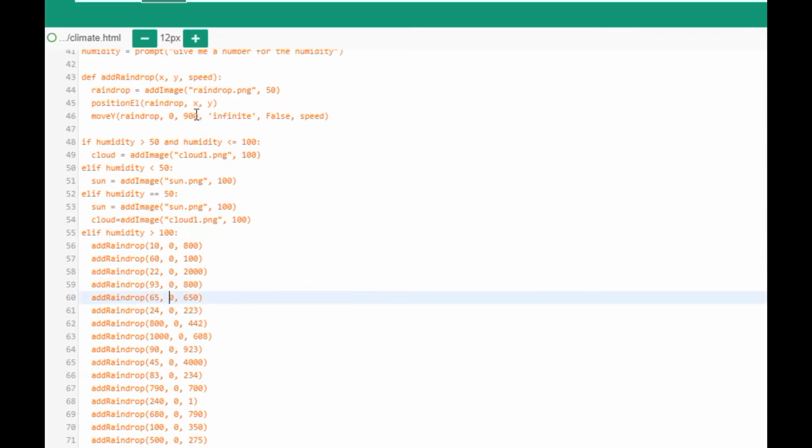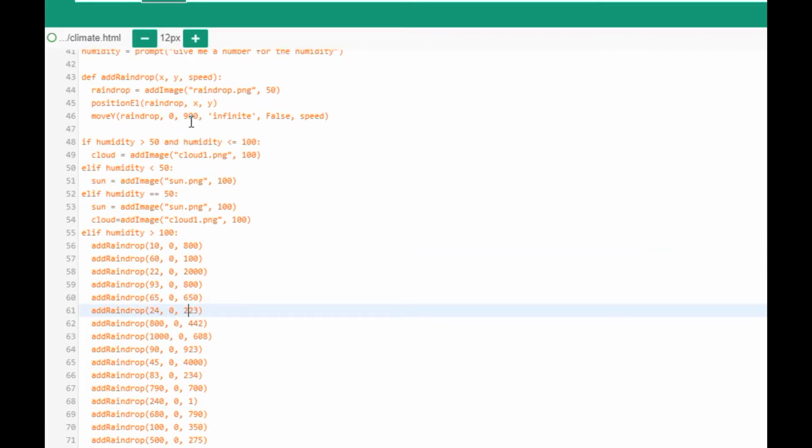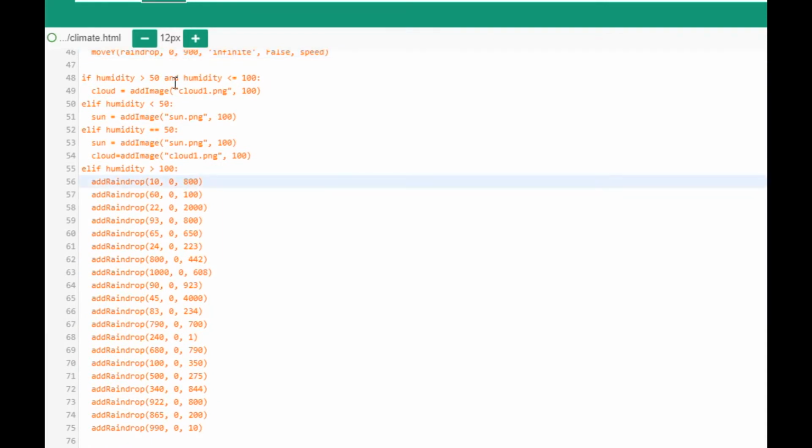While this is how fast all the raindrops in general will travel down the screen, the speeds over here for each raindrop are the generalized speed for each specific raindrop. So this is for all of them in general, and this is on top of that, the speed for each raindrop. As you can see, some have a very low speed. One has a speed of 1, one has a speed of 2,000, and there is a multitude of different speeds.